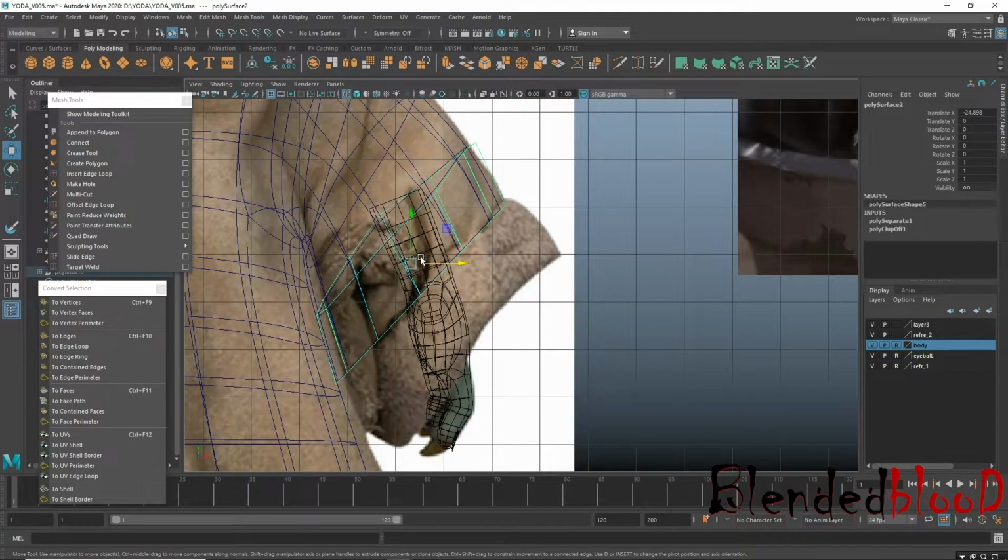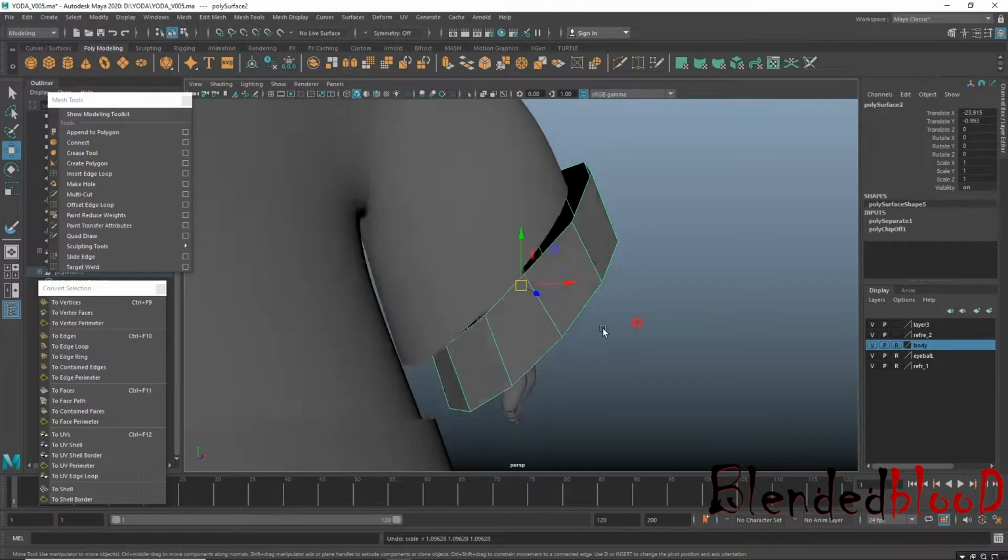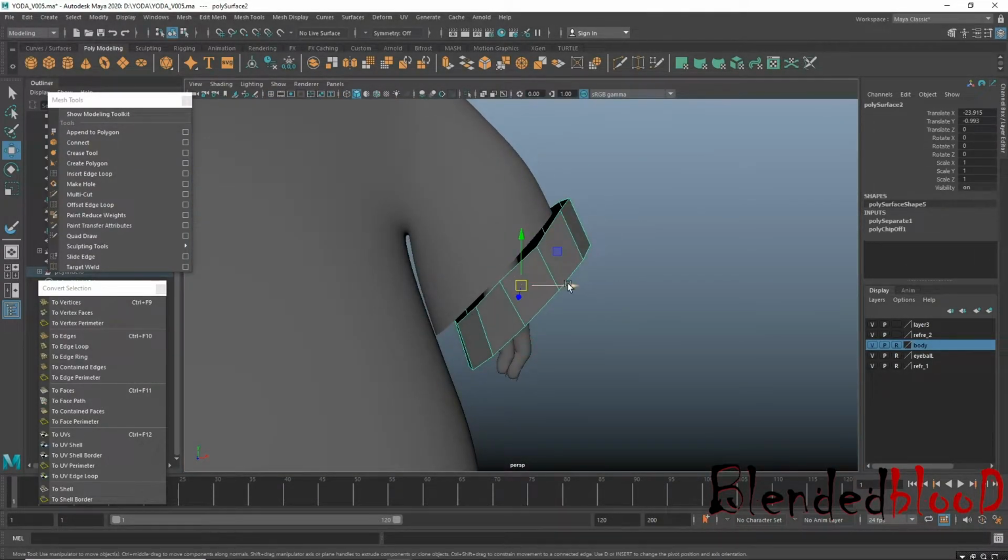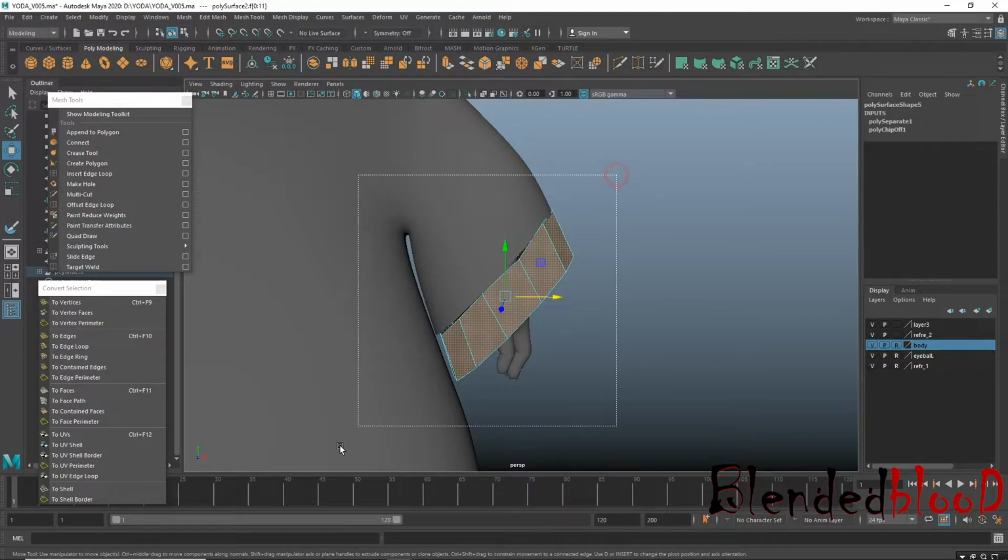Yeah, scale it overall. Actually not a scale, what you have to do, come here, come to face, select all and extrude.